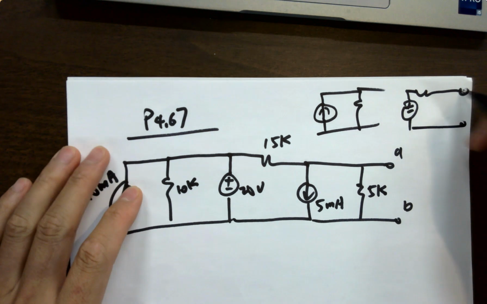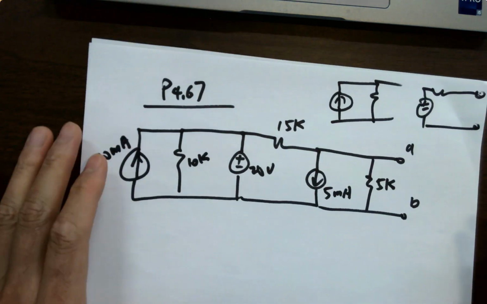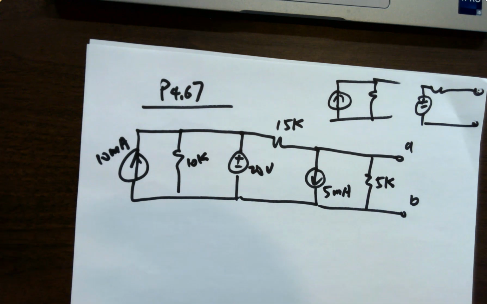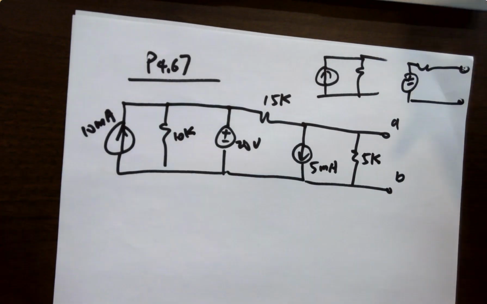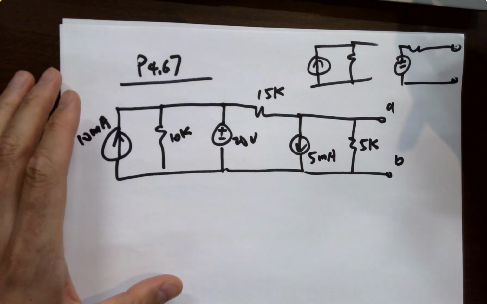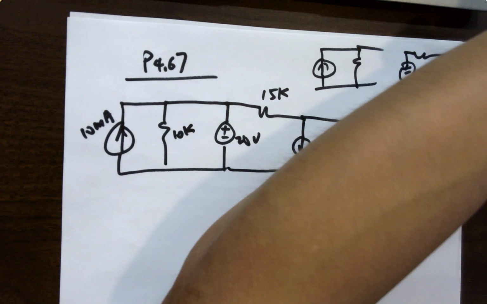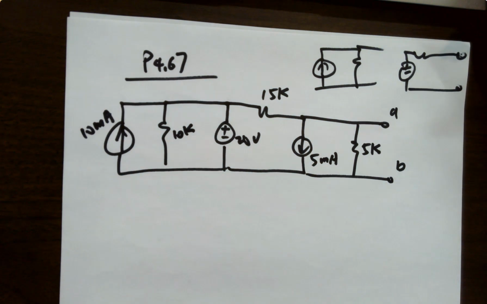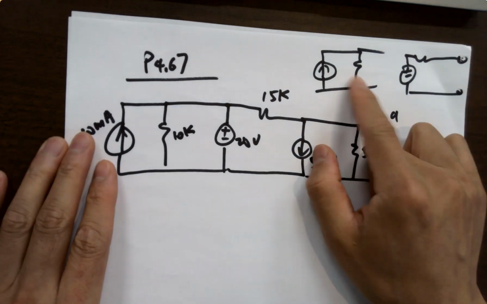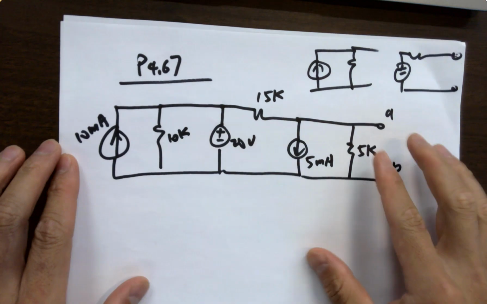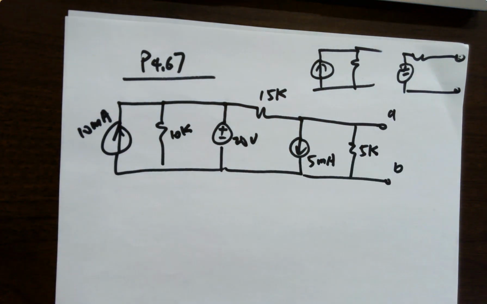I've been doing this all the time, never seen any problems. Just follow the method I taught in the class, right? And I've never used the source transformation, like whatever is put on the tutorial. But I was looking at the tutorial before I came to class. I was like, hey, let's just do it. It's super simple. Ohm's law, right? Just voltage divided by resistance, or current source times resistance. You can keep converting and no problems. It's been nice by far, easy, right? Until I hit a wall this morning.